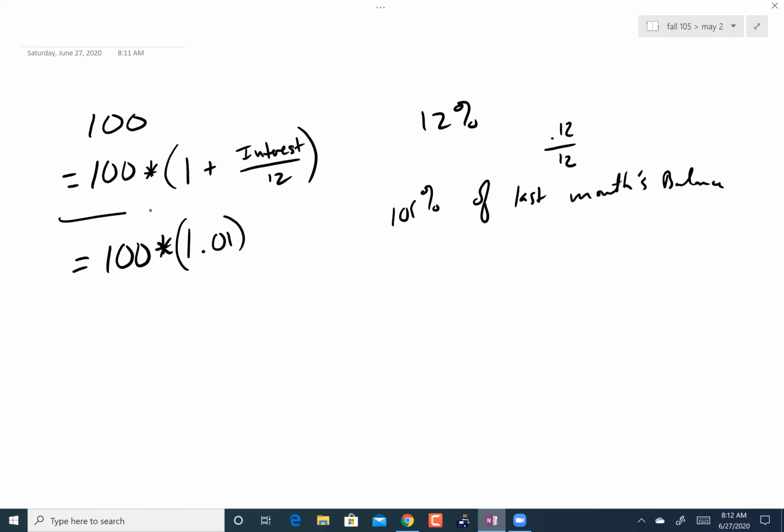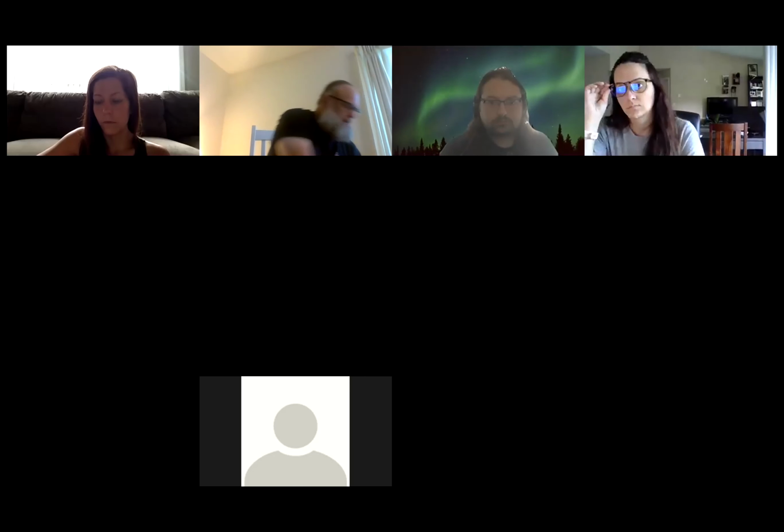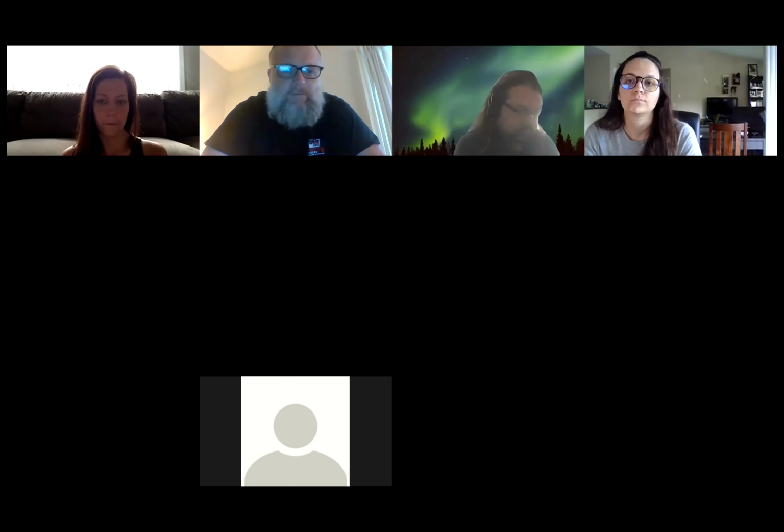Okay, and that will always be true no matter what we're doing. It'll always be this exact same setup, and it won't always be 100 here. In fact, what we're going to do in Excel is we're going to have this be column A, this row 1, so whatever's in this cell is cell A1. We're going to put A1 right there. Now I'm going to demonstrate this on the bigger computer because I think it's pretty easy to see. And if you've seen it in the videos already, that's great, so that should be a nice little review for you.